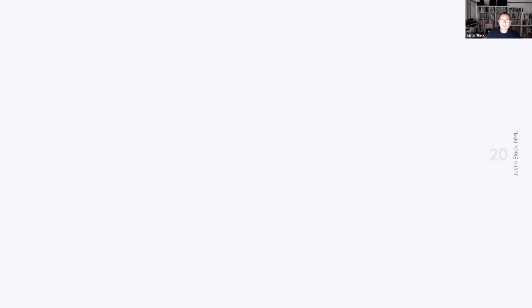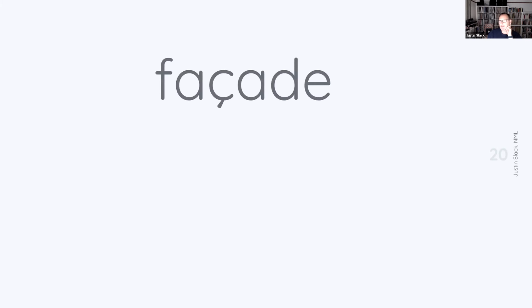Right, so just to illustrate this example of missing glyphs in the typeface. If we look at the word facade, we can see there that the C has, to be honest, I don't know the technical term for this, and I have not looked it up, so apologies for that. But you can see the C has an additional element to it to indicate its pronunciation. And this is a French word that we now use in English, that we have borrowed from French.